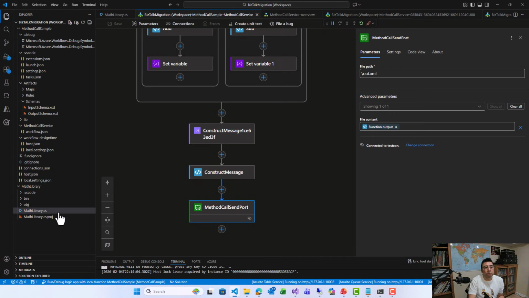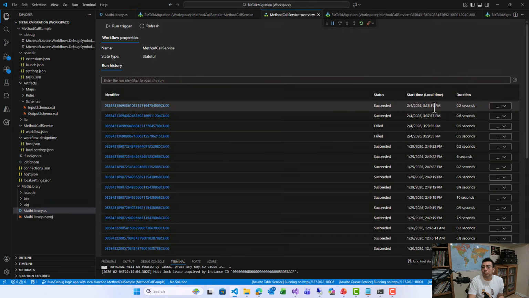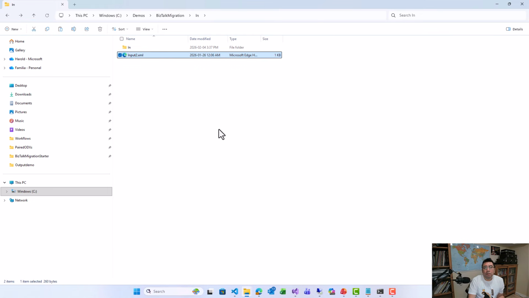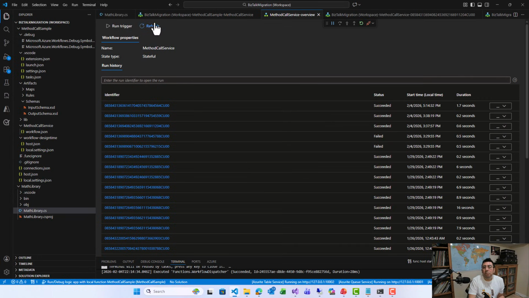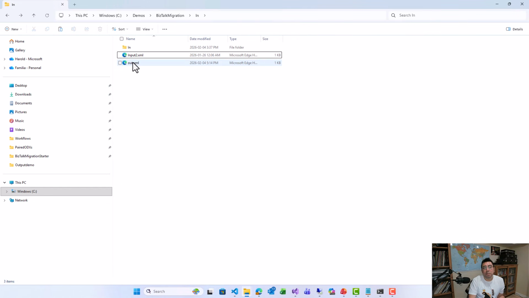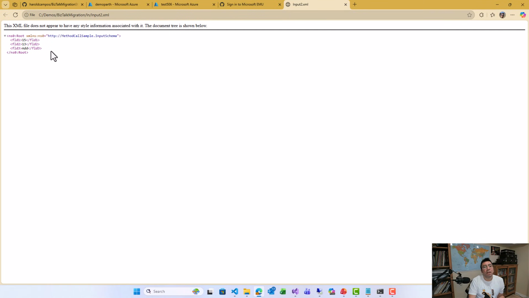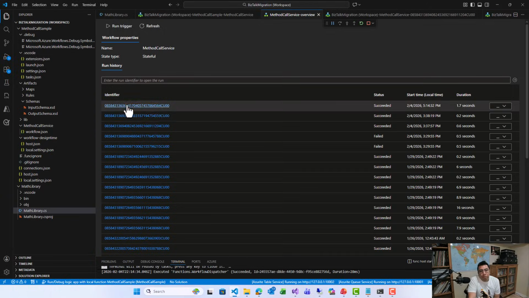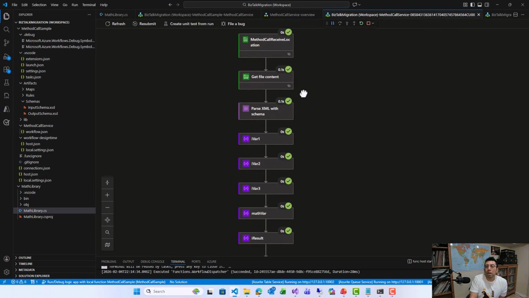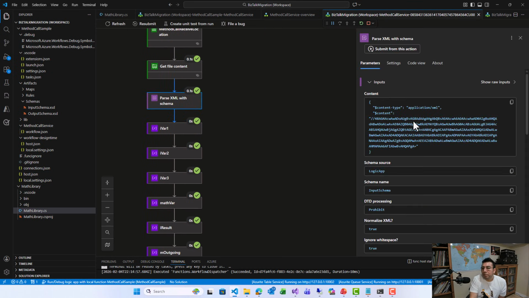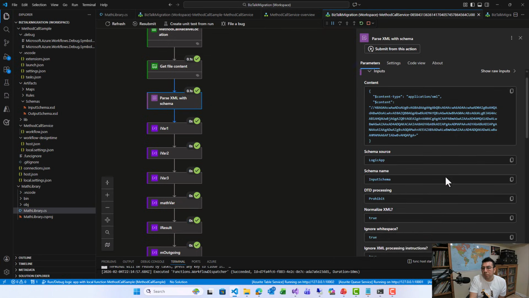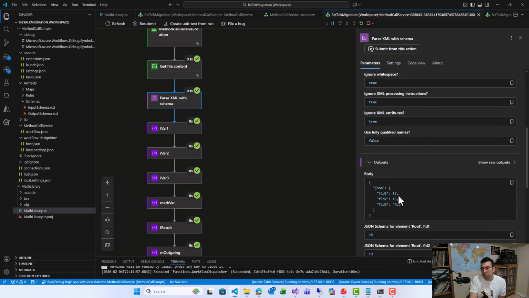I'll go to overview to see what's going on with it. In the workflow JSON, this is not the one. I paste it here, and I pasted it here just to see if it works. Then I go here. This is 5:14 for me, Toronto time, and you will see that it created the input 2 was 15:13 add, and the outcome was 28. So it worked. You can go and see the details of the execution, how long it took, what it did. And of course, we wrap this in base 64, so you can see it in base 64 as well, and all of the characteristics of the XML that you can customize.